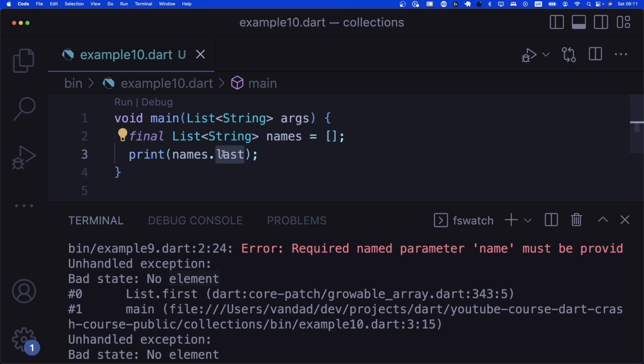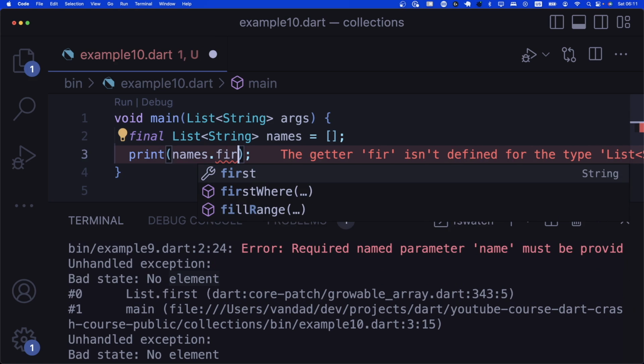In some other languages, such as Swift, the first property of a list is an optional value. And Dart has support for optionals. So I don't really understand why the Dart team has created this property as a string instead of a string optional. And I've talked to some people who are basically working at Google, and the reason behind this is that they want to change this, but it is too big a change, because in the beginning Dart didn't have support for optionals or null safety, but now that it has support for null safety, it is too big a change to go in and change these properties to optionals.